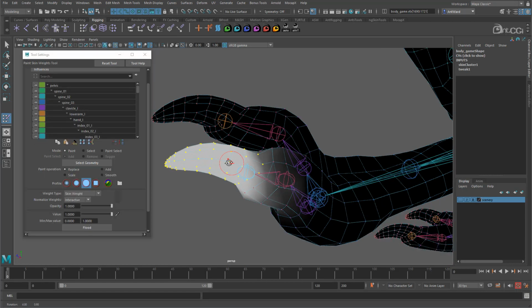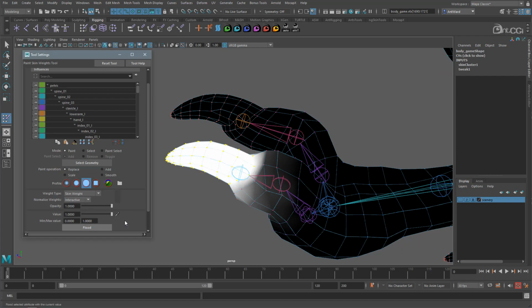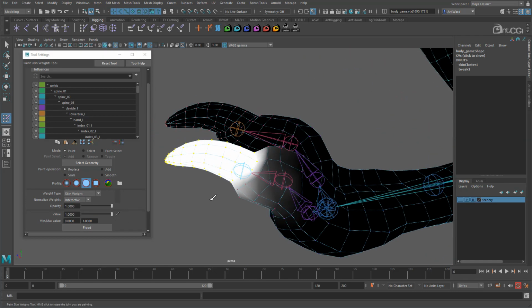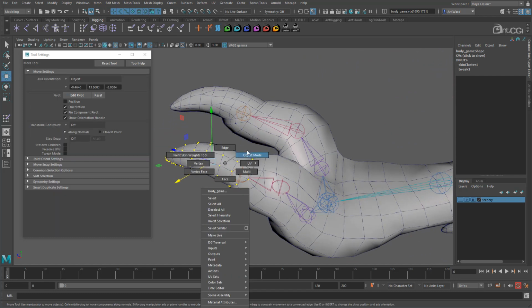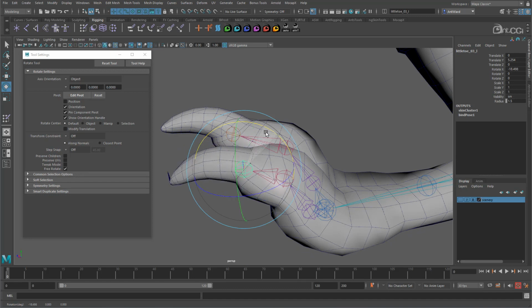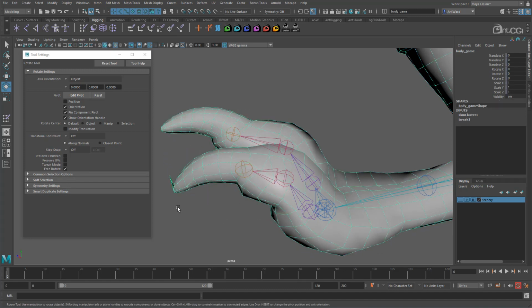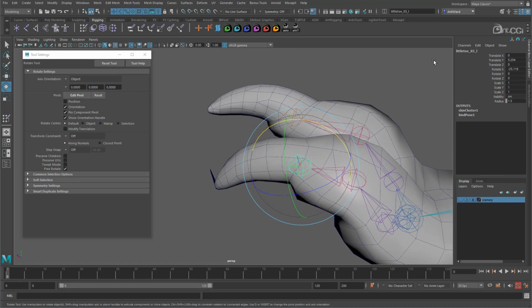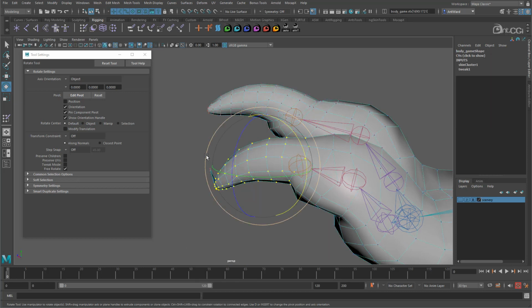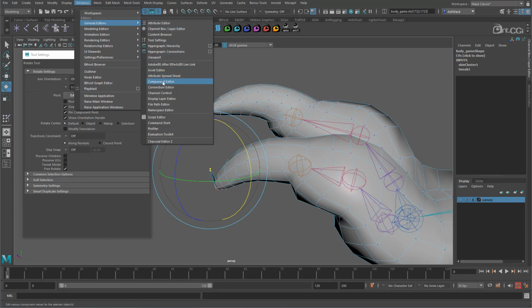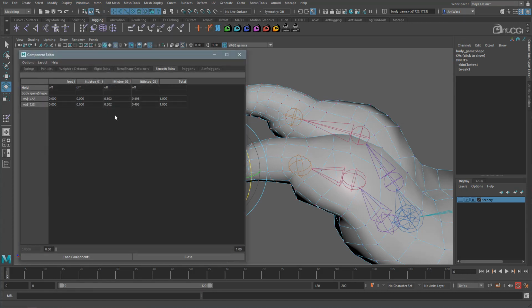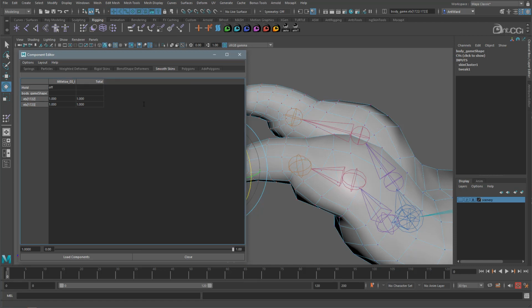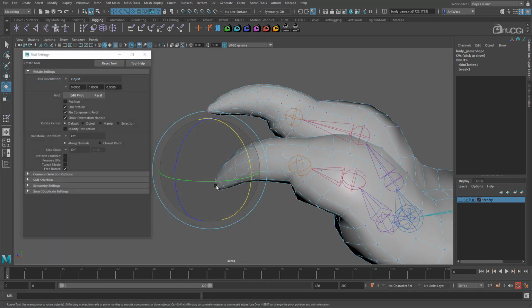All we need to do now is flood this area with our settings maxed out. That's better. Oh, looks like we missed some verts. Okay, so sometimes this may happen and you may find that the brush just won't catch these tiny vertices. In this instance, we can just select them. Open our component editor. We just want these fully weighted to little toe 3. So set these to 1. Okay, that's fixed.